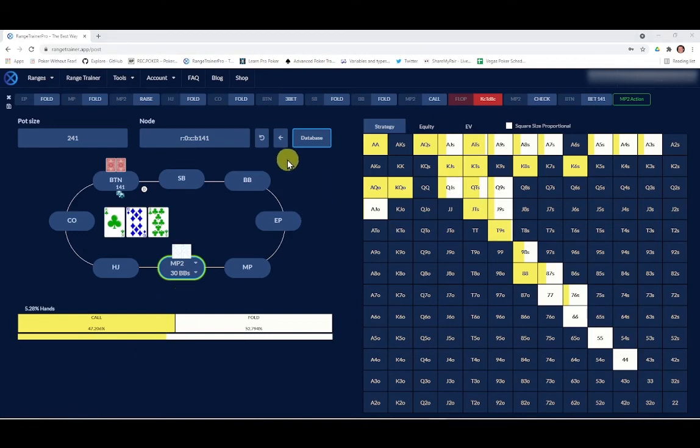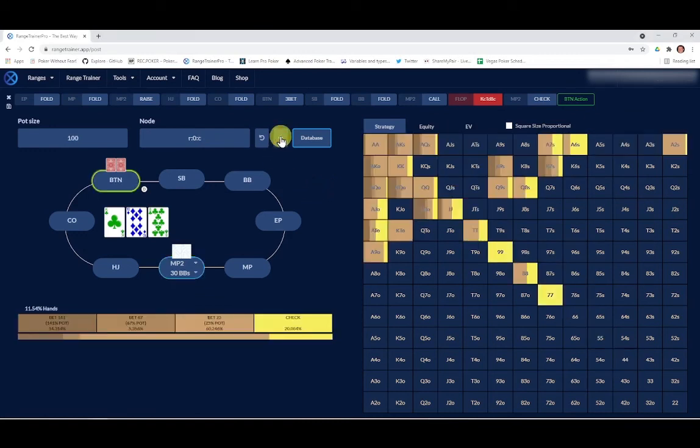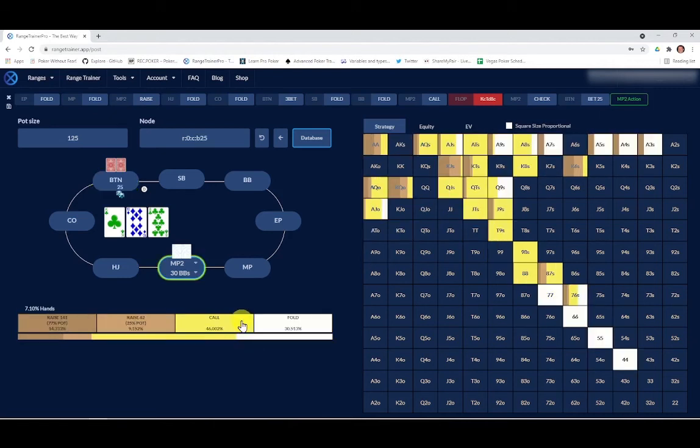So let's back up a little bit. I'm going to hit this back arrow and hit it again to return to the MP2's action after the flop. Let's return to the button's action after the MP2 check. I hit back up. The action is on the button, and we have our choices. I'm going to go ahead and click the small C bet, which is the most frequent item here. And now the action is on MP2.